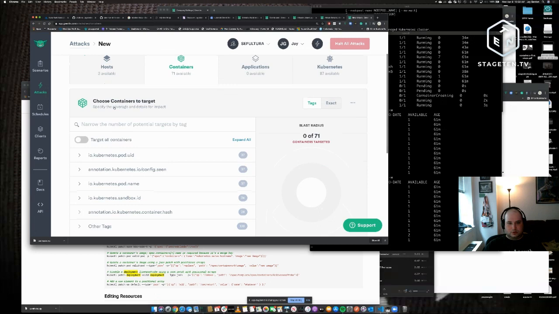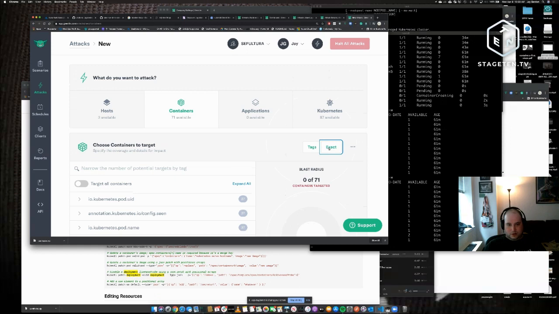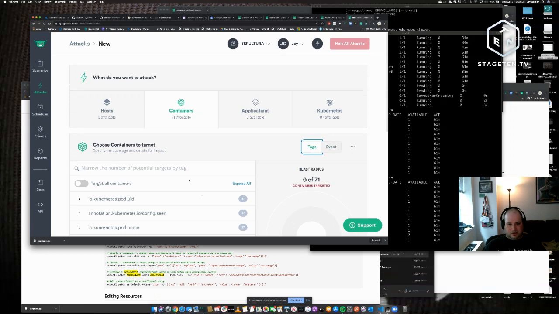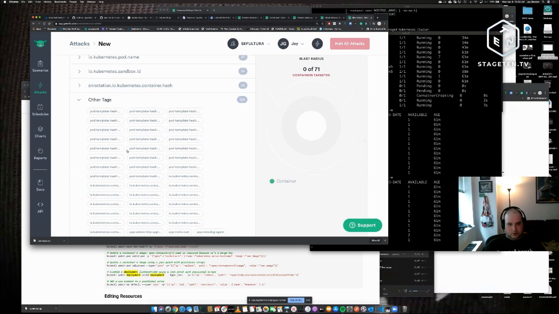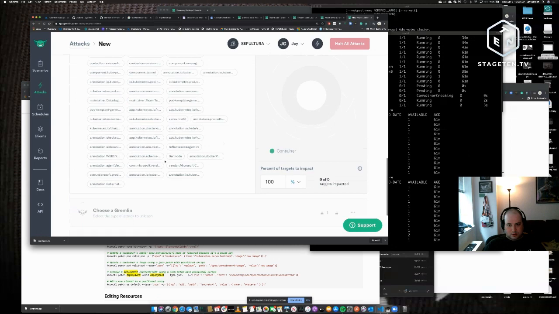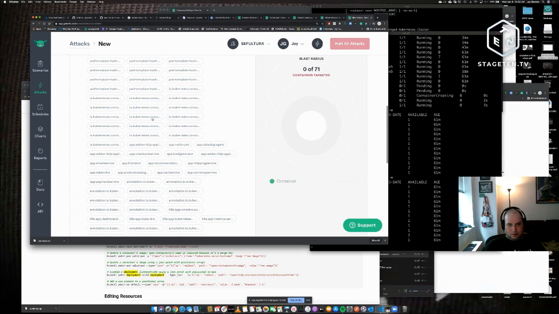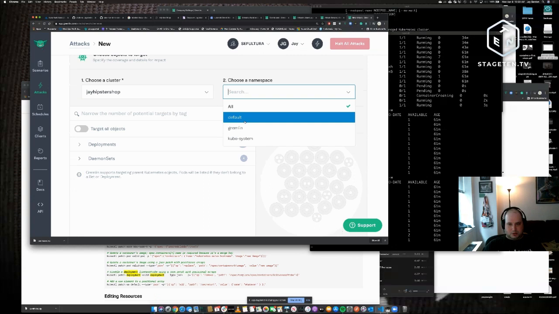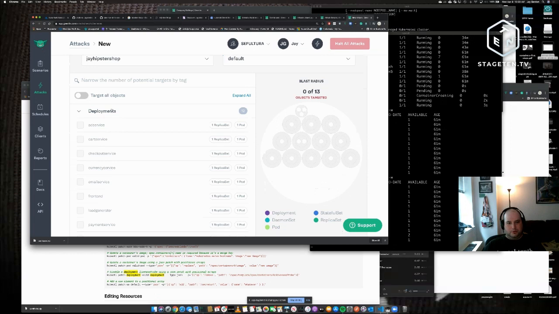We don't want to target all the containers, obviously. So what I would like to find, I don't have any tags set for these. So I guess I'm just gonna have to look for the Redis. Alright, so the container-based one's not really. So let's stick with Kubernetes-based. That makes the most sense right now. So choose a namespace. What we'll do is we'll use the default, which is where the app lives right now. The deployments we're going to work on now are the Redis service. So Redis cart.